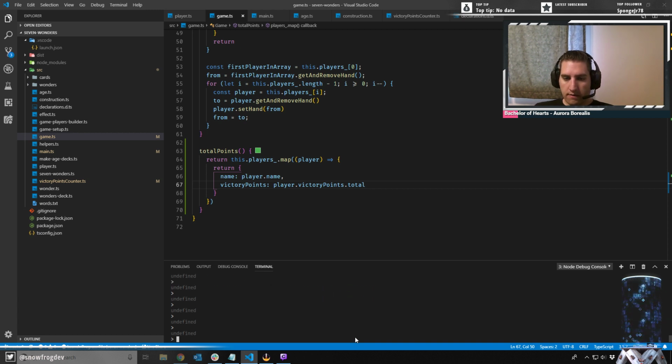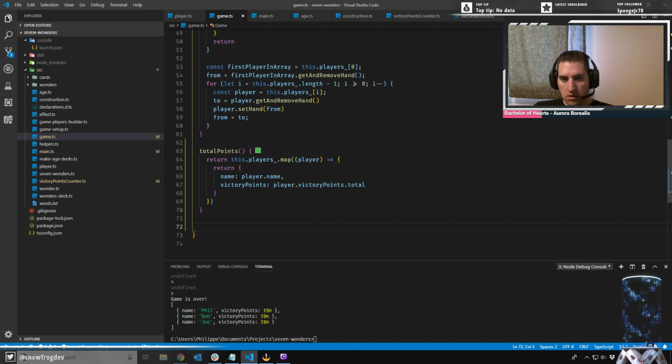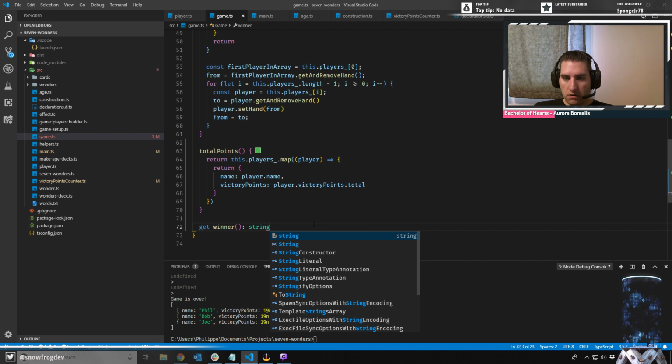1, 2, 3, 4, 5, 6, three times over. Ah, that's better. So, no winner. 19, 19, 19. Oh yeah, I should have something that calculates the winner. So maybe just a get winner. We'll just return a string.